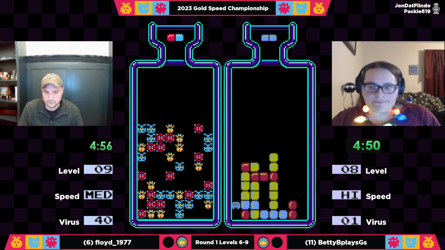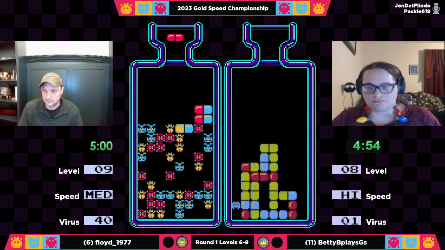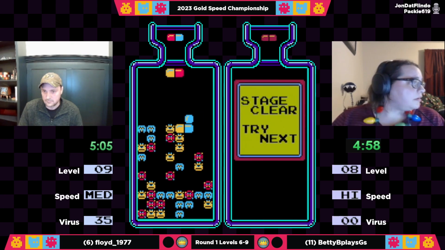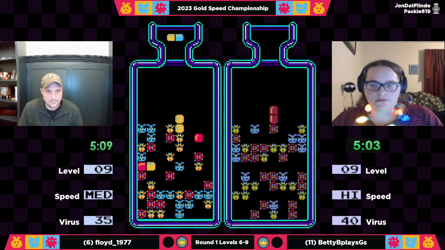And let's see when Betty's out. Oh, and Betty sealed it off. She can solve this with a red. That's fine. 457, so a 4-second difference between the players going into the final level of this decider.